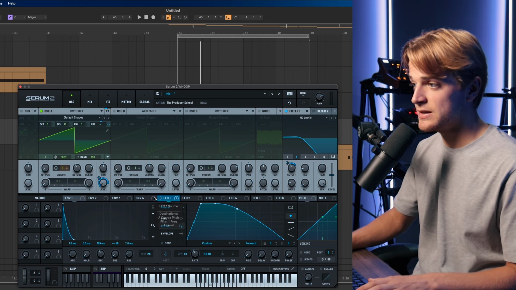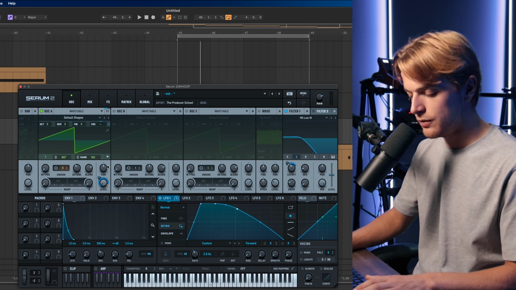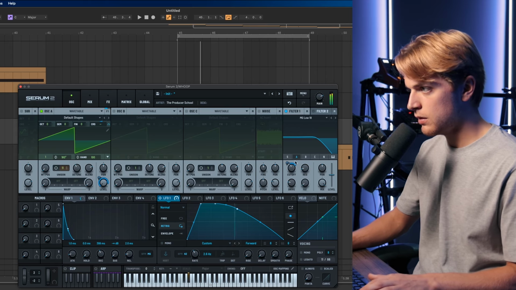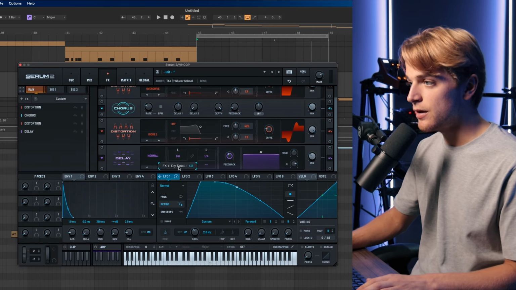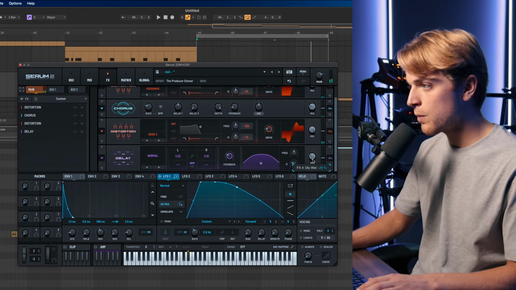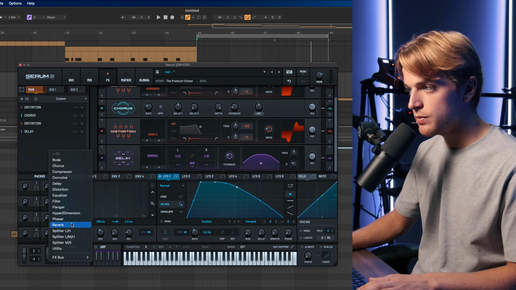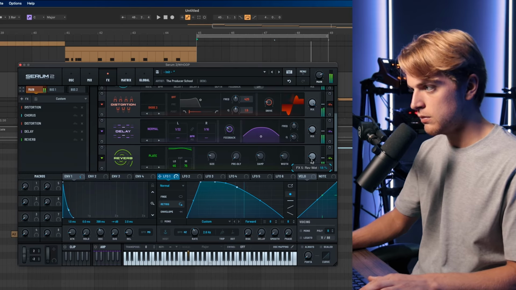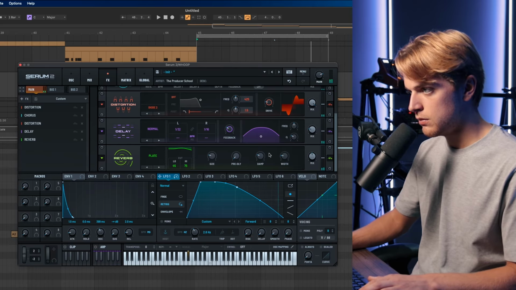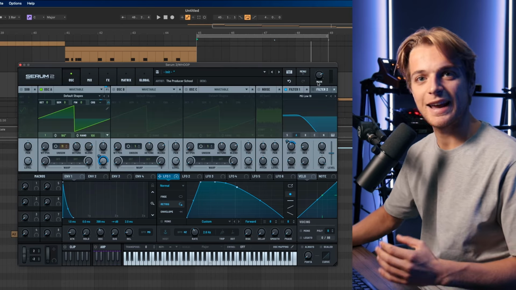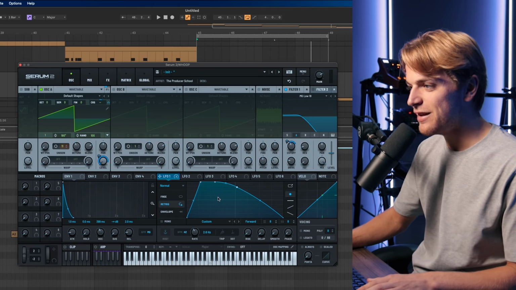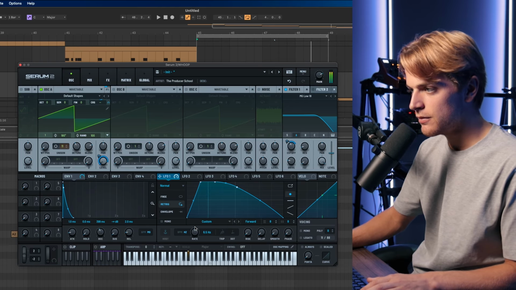And what also works is linking the LFO to the level. Now adding some delay, again short slap delay, and some reverb. And this gives you that kind of almost elephant sound.